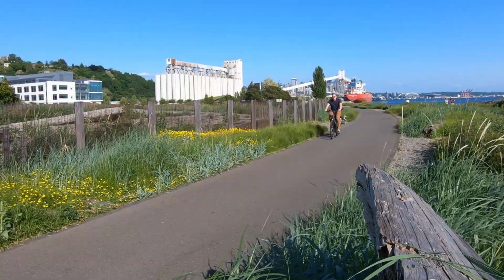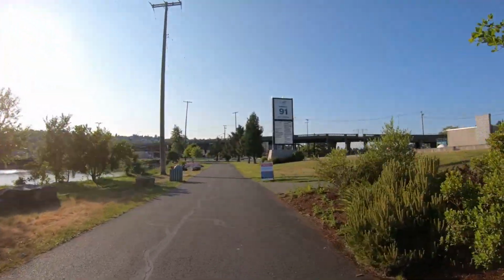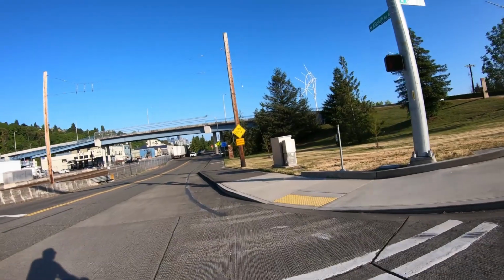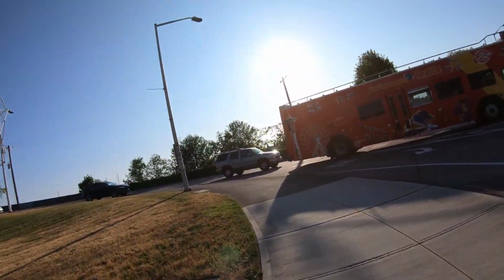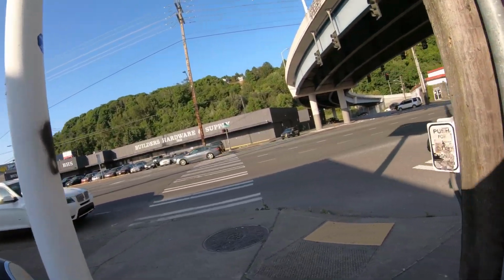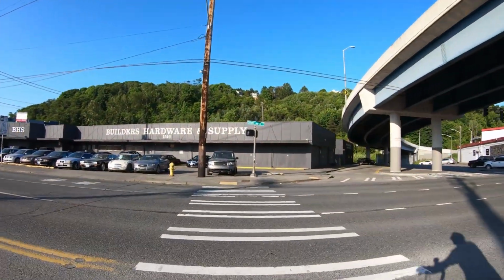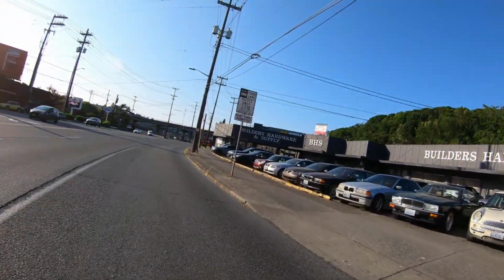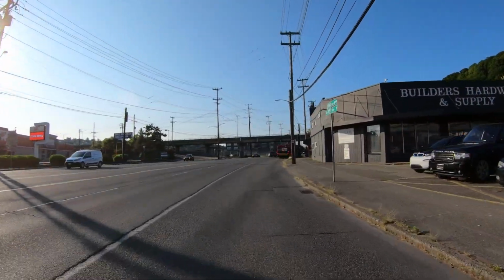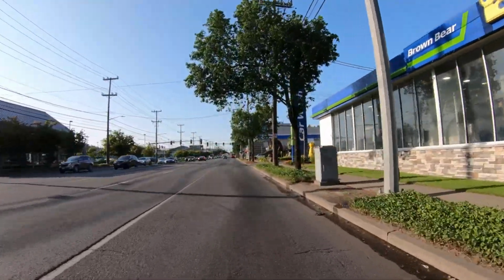Now, let's ride my recommended route. From the Elliott Bay Trail, we'll follow the same directions as the Port of Seattle's route to get to the West Gaylor Street flyover. At 15th Avenue, use the crosswalk and turn left. You can use either the bus lane or the sidewalk if you're more comfortable. Just remember, riding in a curbside bus lane is legal for bicycles in the state of Washington.